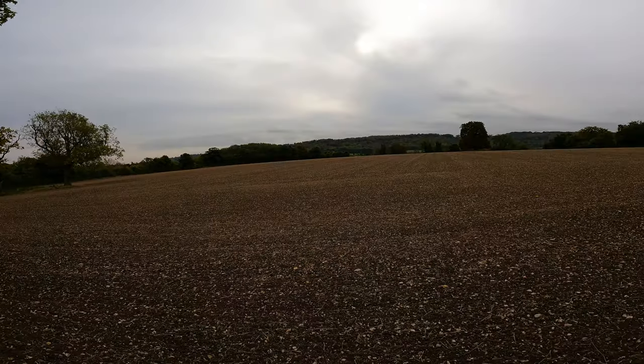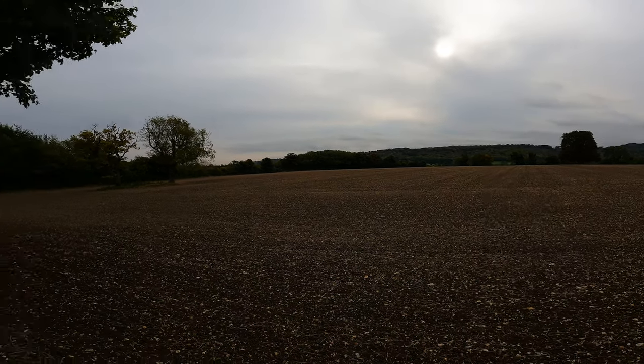One thing I've just noticed: I've been talking to camera for about four or five minutes and the front screen has just gone into sleep mode and completely turned off. I'm going to turn the camera around — the rear screen has done the same. It seems like when the rear screen sleeps, the front screen sleeps as well. That's something to note.